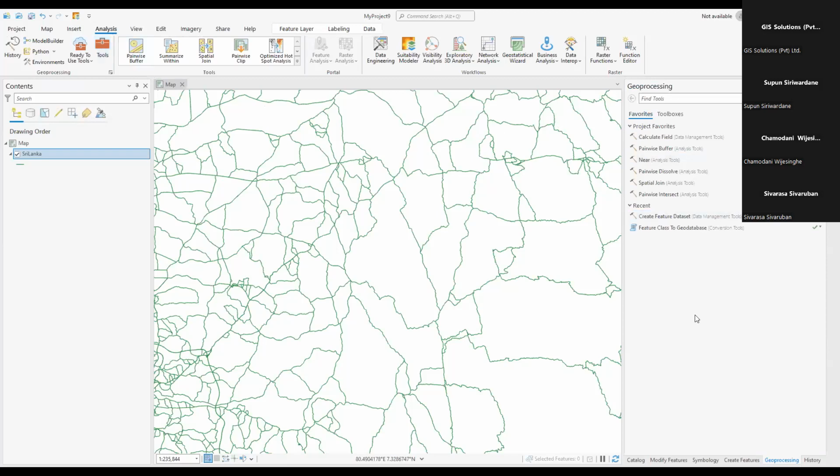Now you can see in the catalog pane the geoprocessing favorites and toolbox.